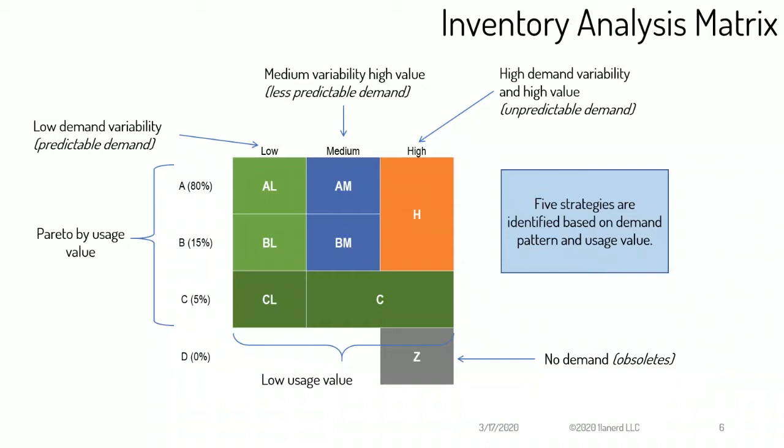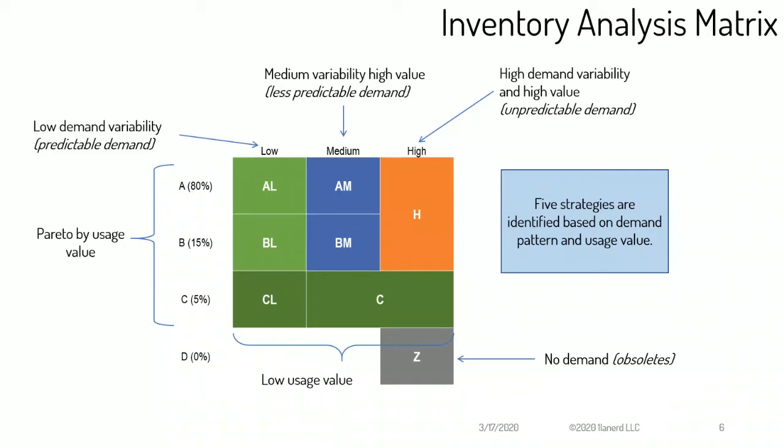You need to look at the project you're working with or the product you're working with and classify it in the least reasonable number of classifications. Here we have 5. A and B, low variability. Our strategy is going to be very similar, if not the same, for those products. It might be different for the medium variability and different again for the high variability. C items, we're suggesting that we handle all of them the same regardless of what kind of demand pattern they have. And Z items, those obsoletes, are something completely different.